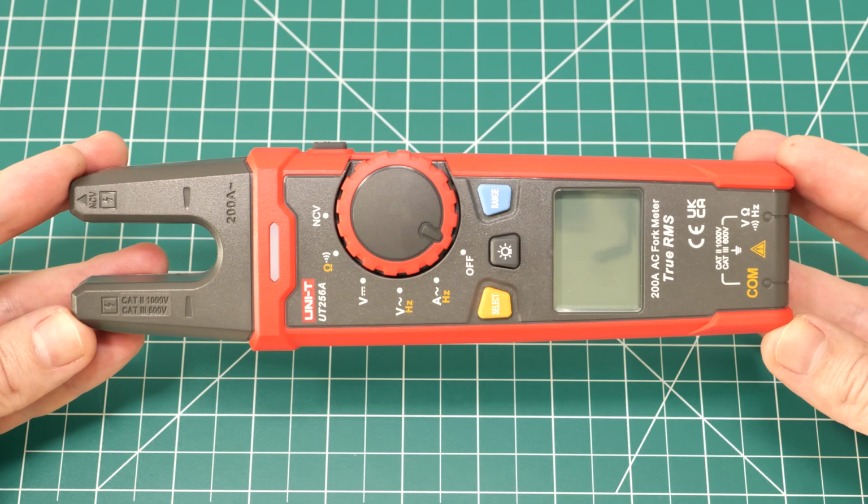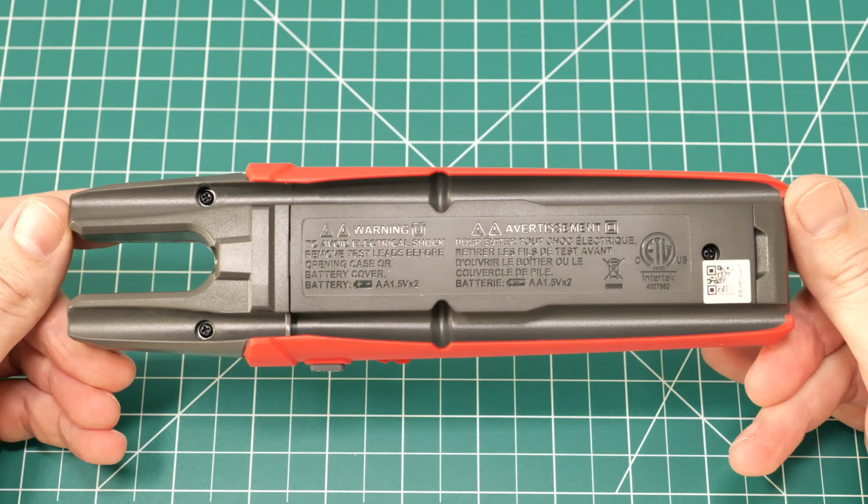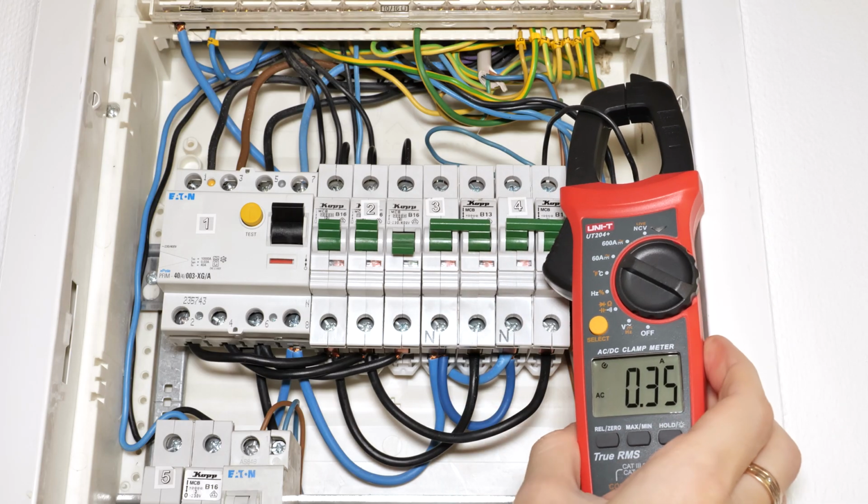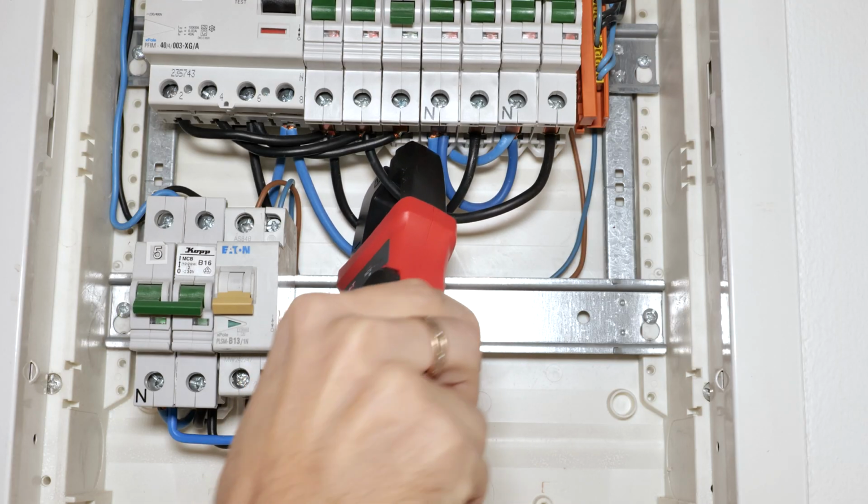I have to say that the fork meter is much more convenient for me, because you can take quick measurements without playing with the clamp, especially in tight installations, like in this service panel for example.